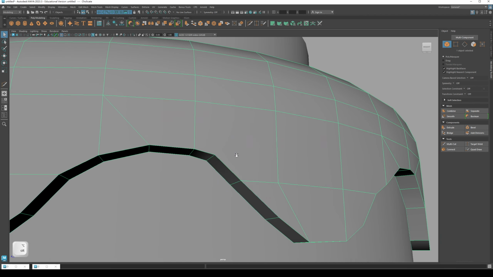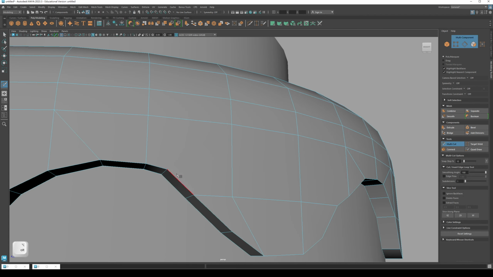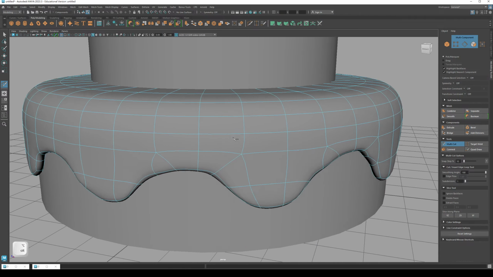So check the face. If it's necessary, you have to split them again and see how it works.